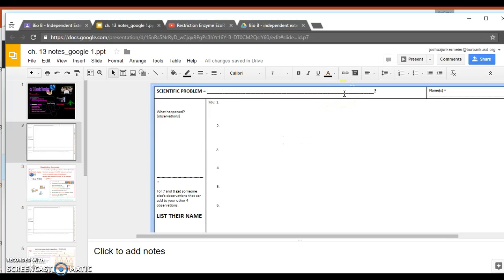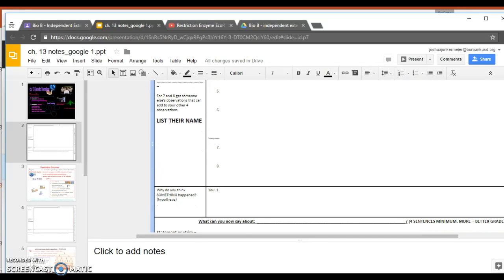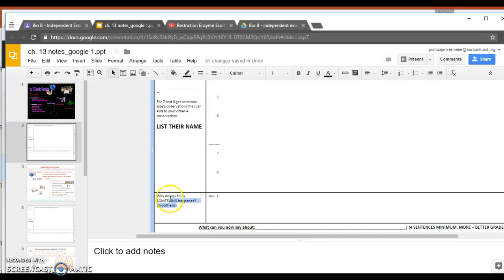So for example, if you asked what are restriction enzymes, well, the video is about restriction enzyme. So you write down all the things you see, and hopefully as you go down further in this chart, you can explain what you think is going on. Right here, this hypothesis section, a hypothesis is your effort to answer the original question. So if your original question was, what are restriction enzymes? Based on what you wrote here as observations, you come here now and answer it. What do you think a restriction enzyme is? What do you think its job is? What do you think it's doing? And then you just type it in there in that spot. And that would be your hypothesis.